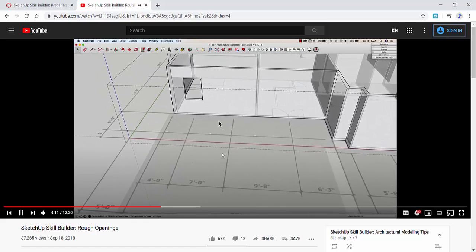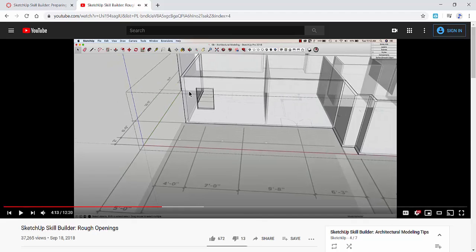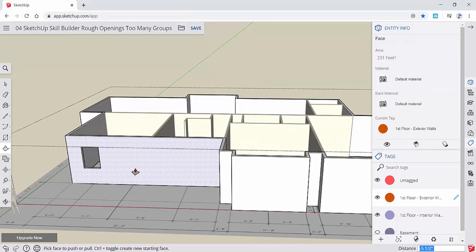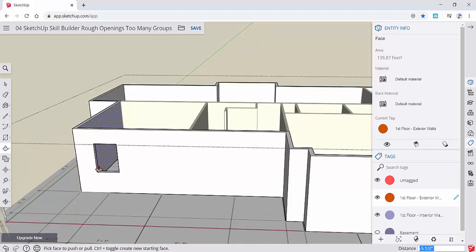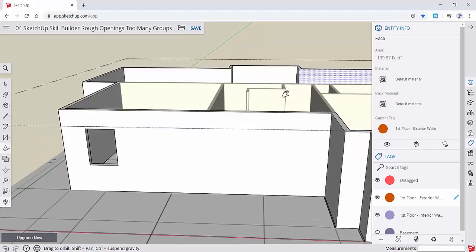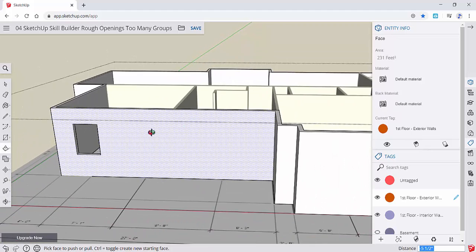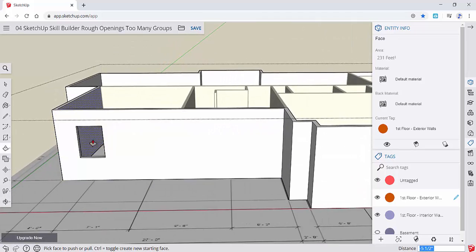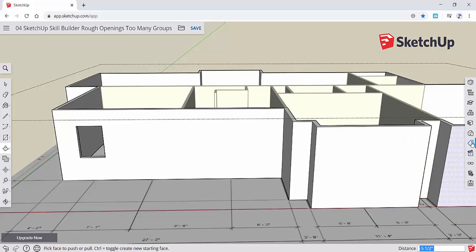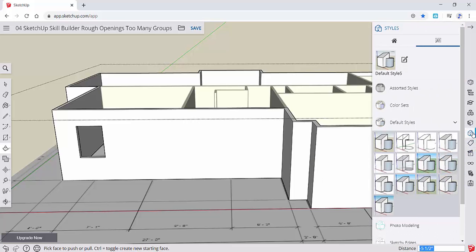So the nice thing is, one of the things I can do right now is... Yeah, we're not going to do that yet. That's going to be part 2. So that's it. Get it so you can zoom in on this window so your screen looks like mine. Okay, try to rotate it so I can see inside. Make sure, let me close some things here. On your styles, go back to the default style if you haven't already.